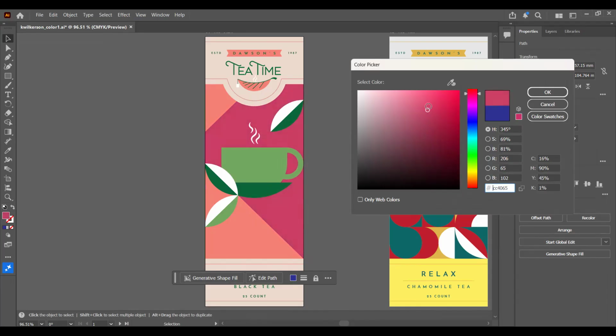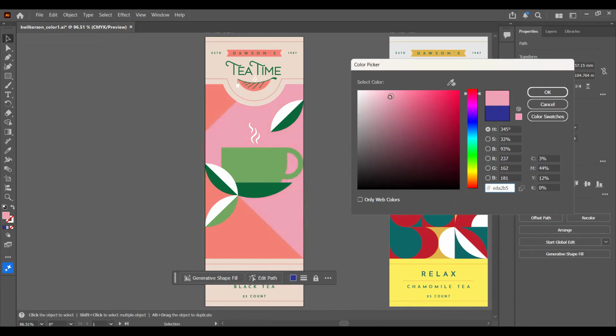As I change this, you can see that the saturation changes. Saturation is left to right, and brightness is vertical, really bright, really not bright. So that's kind of how I can do this. I'm going to go over around here and click on that.